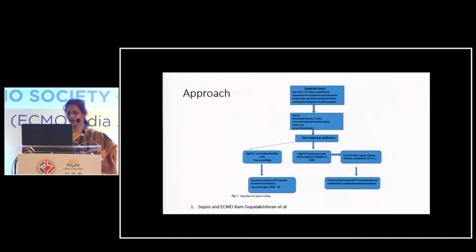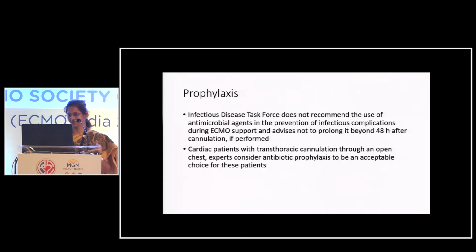And how to de-escalate the antibiotic is based on the cultures and procalcitonin, and we can also stop the candidemia coverage if the beta-D glucan is less than 80%. If the patient is still having sepsis features and we do not have the source, look for other sources, like is there any deep-seated infection, abscess, or any skin and soft tissue infections, and manage accordingly, and it can also present with disseminated candidiasis.